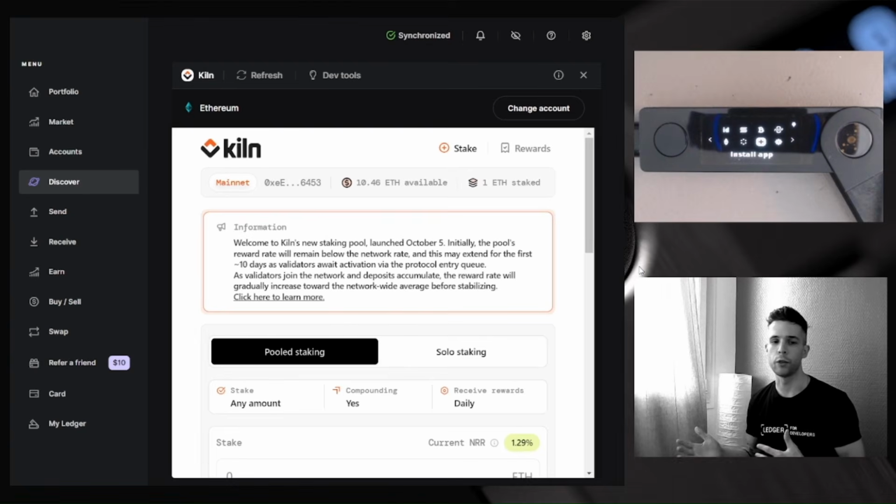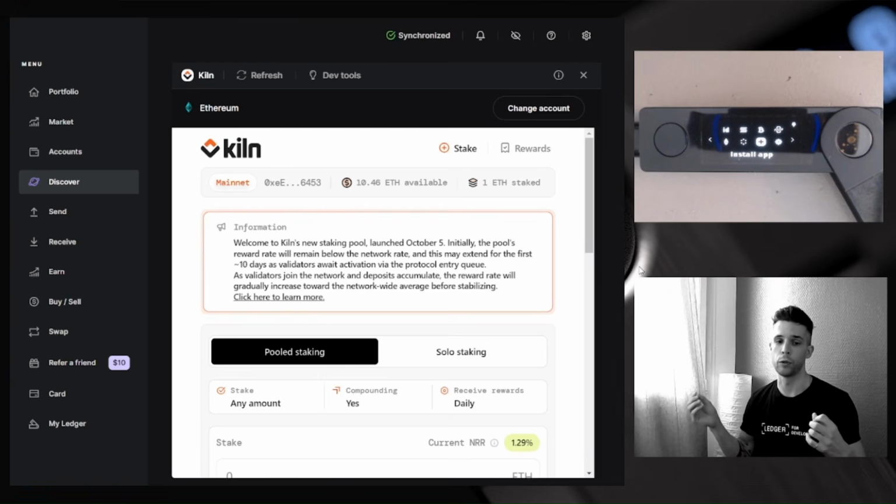Typically in Ethereum, if you want to stake your ETH, you'll need at least 32 ETH to be able to spin a validator and start earning rewards. Well, with pool staking, what's great is that you no longer need 32 ETH. Instead, you can just start with any amount, pool that with other people's ETH, and earn rewards with your account. So it's pretty great. It's a good concept.